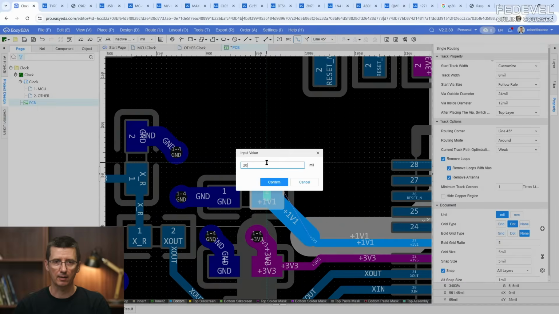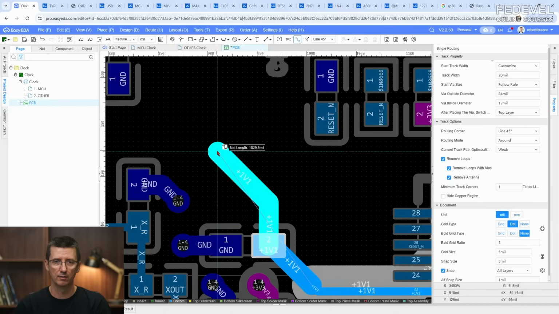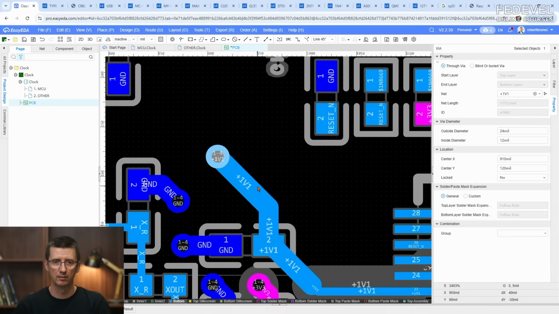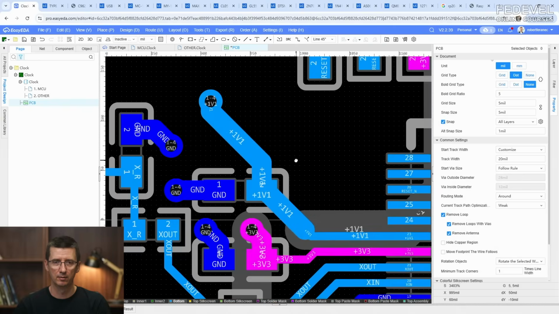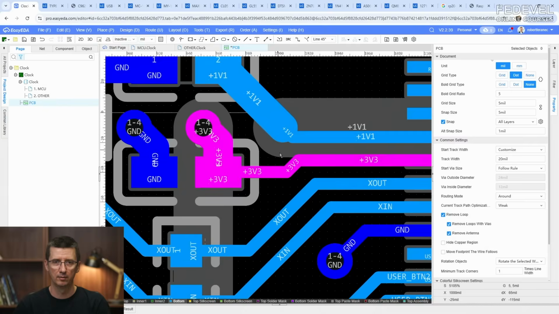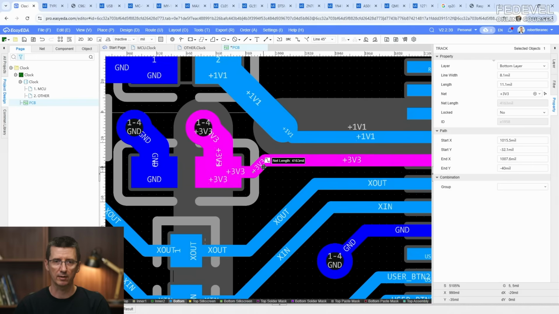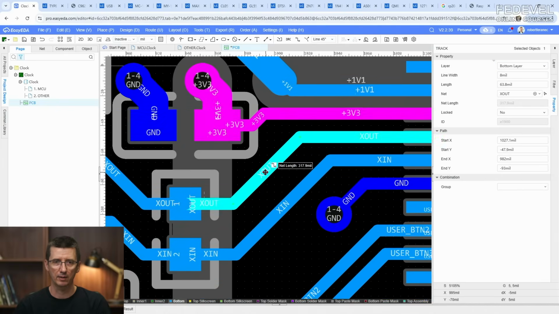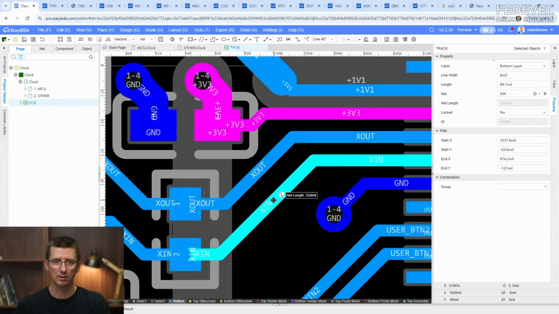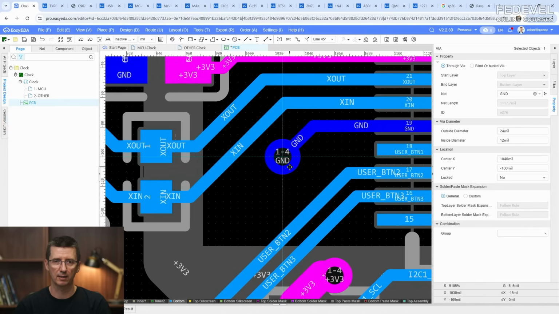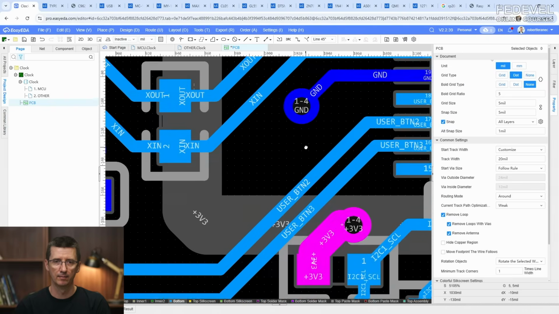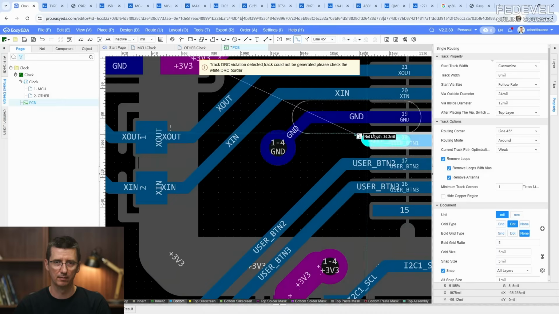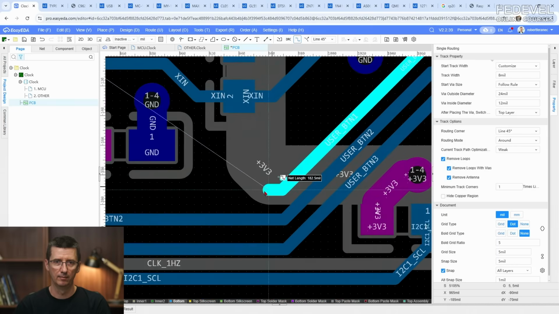So let's reroute this a little bit. Okay, now we can move it. We can move also this and this, and now we can move the via. Let's see if there is enough space. Perfect.